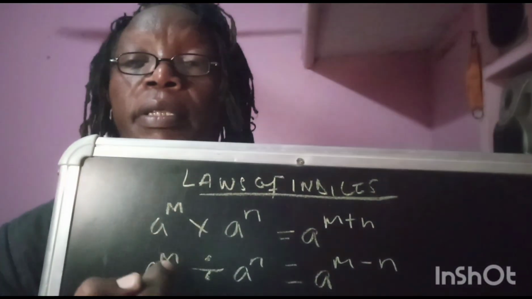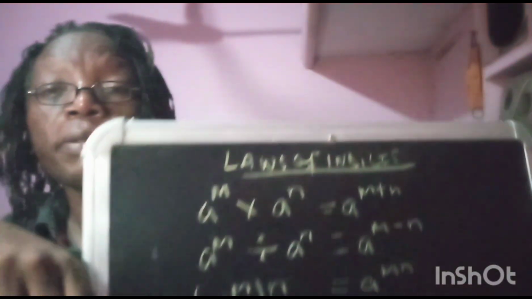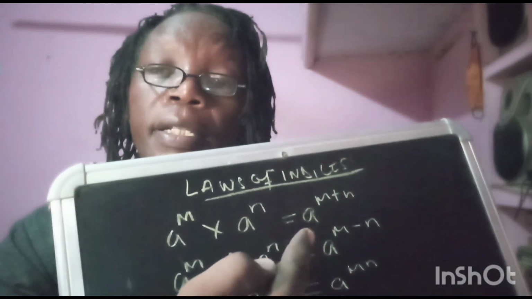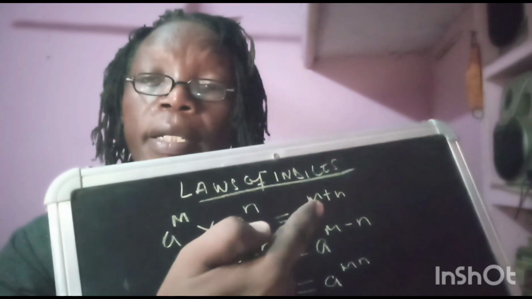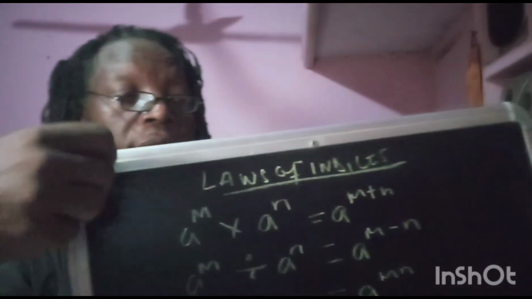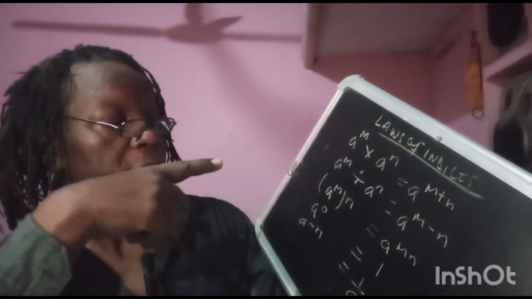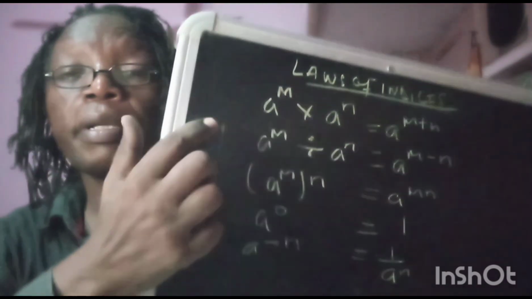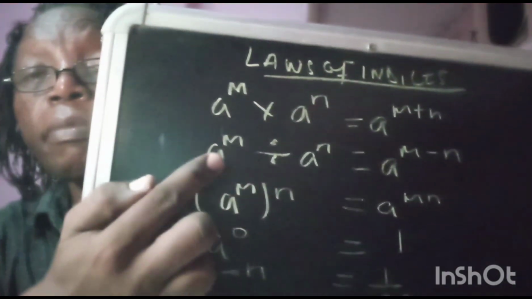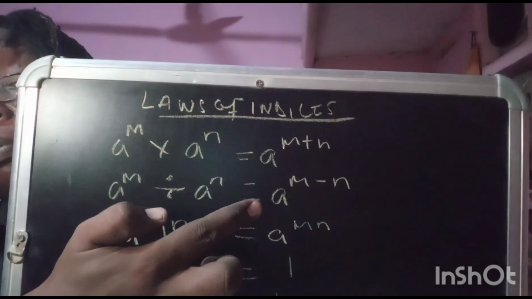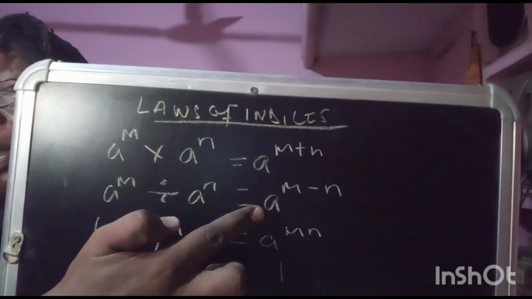and you can see here, I can't see from here, I have to look, sorry, 1 minute. a times a, that's a raised to power m times a raised to power n. That's how you solve it. a raised to power m plus n here. Okay, let me check it. Yeah, exactly. a raised to power m divided by a raised to power n. Here number 2, a raised to power m divided by a raised to power n will be a raised to power m minus n there, right there, that one.